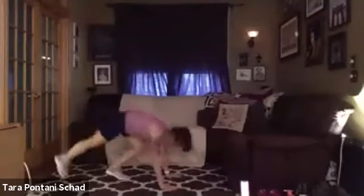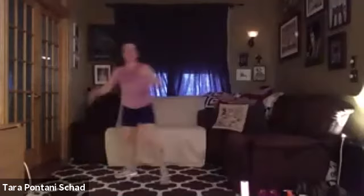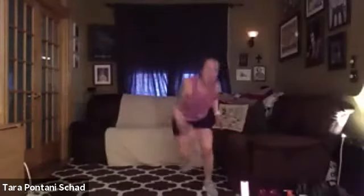Then we hit our skaters. One, two, three, four. Bear hops or bear walk-ins. One, two, three, four. Flip it over. One, two, three, four. Back up. Push kicks. One, two, three, four. Skaters. One, two, three, four.